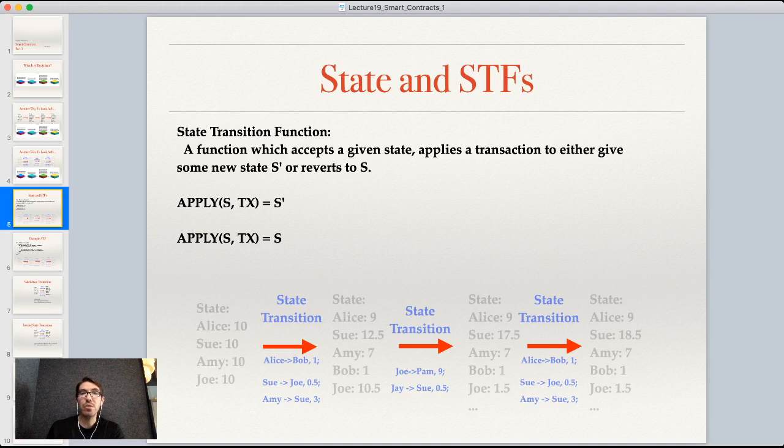It's just as if you try to issue an invalid Bitcoin transaction. Nothing is going to happen, right? If I try to send a Bitcoin transaction which is not signed, for instance, the nodes are going to look at this. They'll see that this is an invalid transaction. I can't apply the state transition function to it. I just get the exact same state, so it doesn't make any sense to add it to a block.